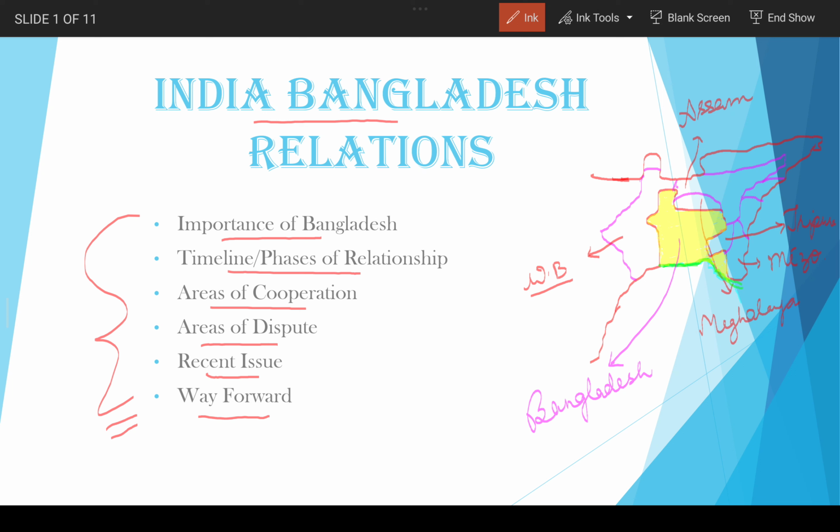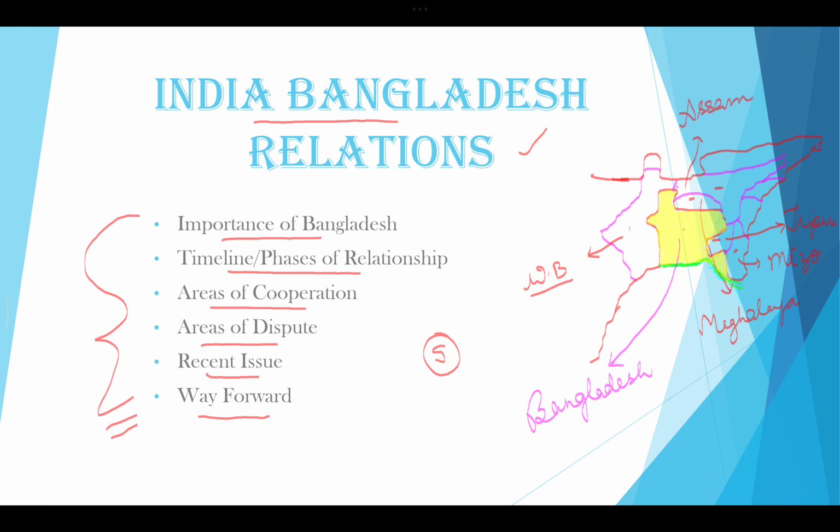Okay, so see, this is the map of Bangladesh along with the northeastern region. The states of India which are bordering Bangladesh are West Bengal, Meghalaya, Assam, Tripura and Mizoram. These are the only 5 states which are bordering Bangladesh, and it's important to know about these states because it's important from the perspective of the prelims. Okay, because sometimes these type of questions are asked. So this is about the states which are bordering Bangladesh.